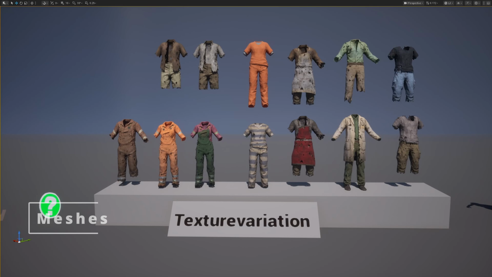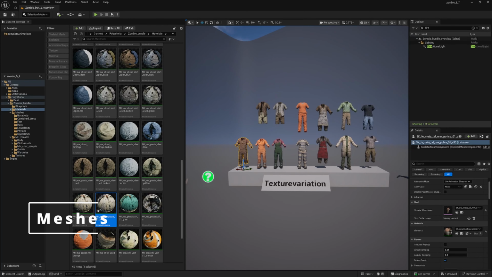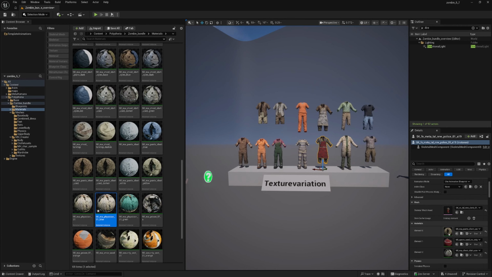I'd like to start with the texture variations of our SK items. As usual with our products, we come with multiple materials. Sometimes we have one material assigned, and sometimes we have 2 or even 3. It depends on the modularity of the SK item itself. We do our best to keep it as low as possible, but sometimes shareable items just need multiple materials on it. Okay, so we have here 1, here for example 2, and this guy had 3.